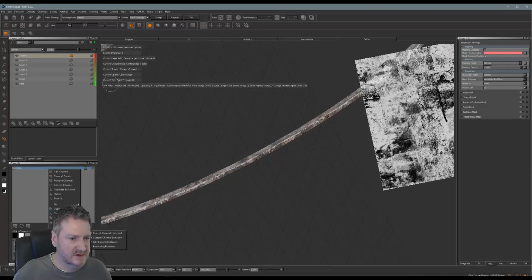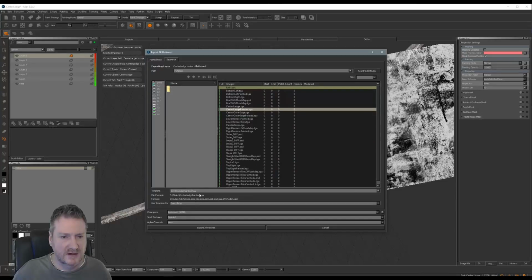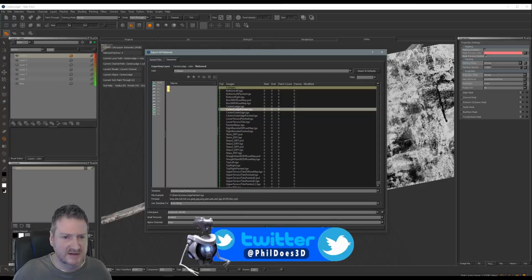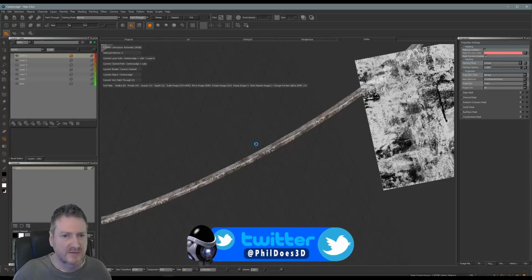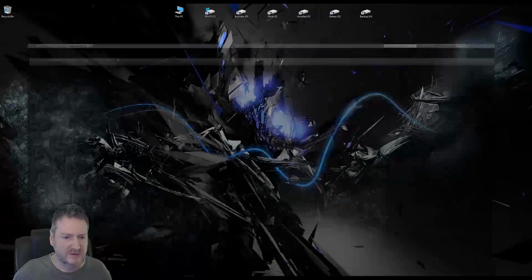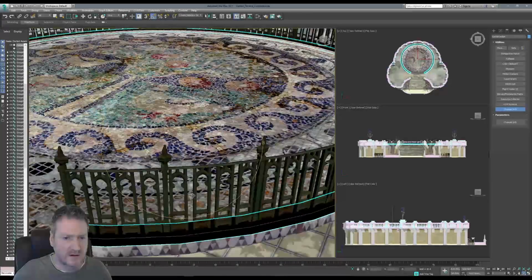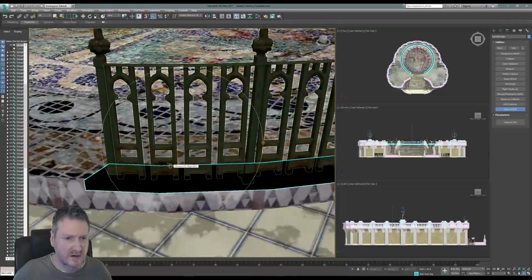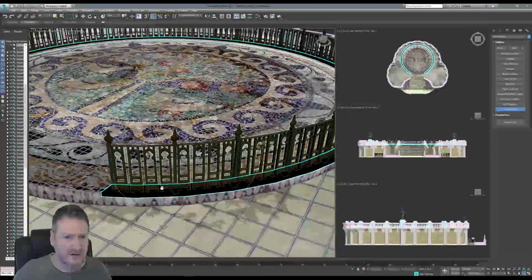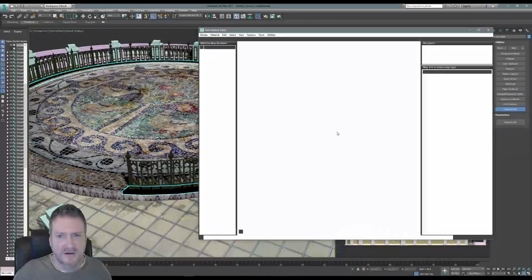And export flattened, export everything flattened, and center edge painted, that's the one we want. Yes, we're going to overwrite the file. Alright, we'll go back into Max. What did it do there? Oh, wrong button.